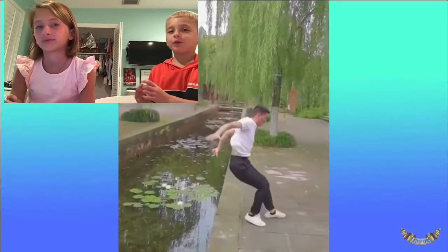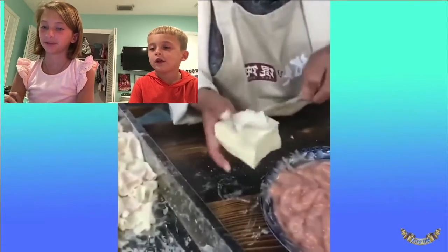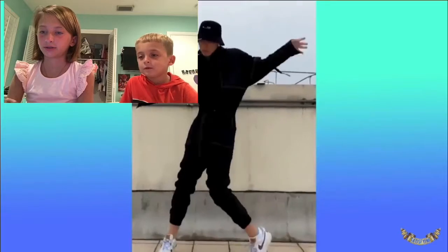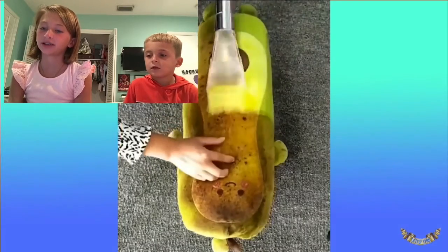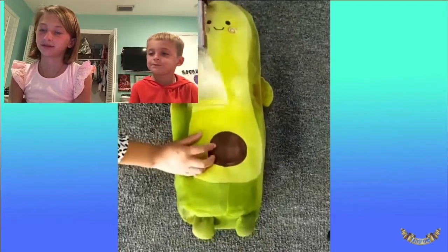Do you know how these people like go on their stuff? And then you go in fails, they jump, and then they fall. Yeah. It's really funny. He's like doing something with, I think that's cheese or something. Let's smash it out. Whoa. Oh my gosh, they're cleaning that toy. That is a gross toy. Probably dog toy. Yeah, something like that.